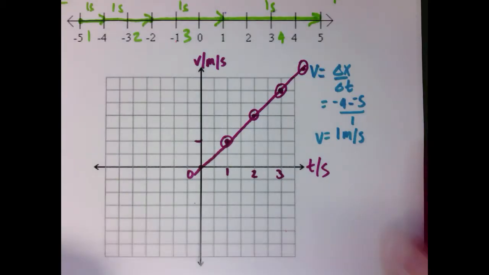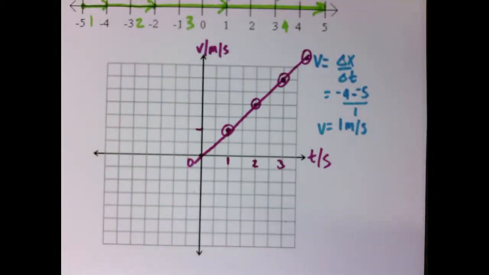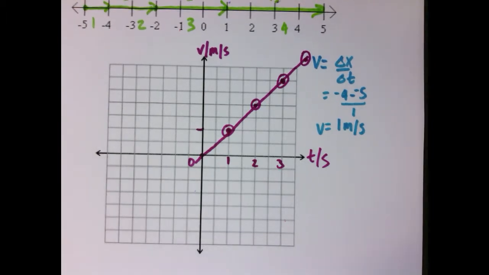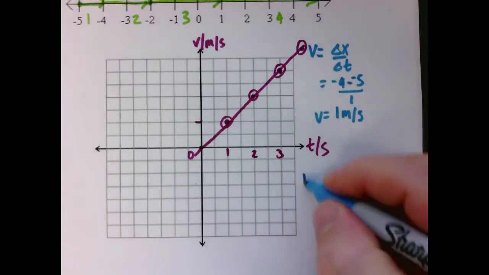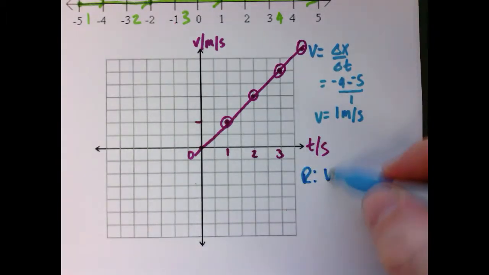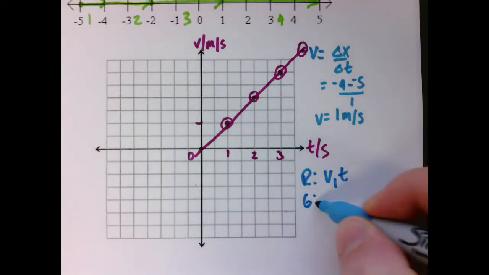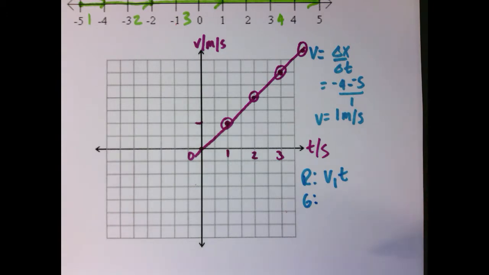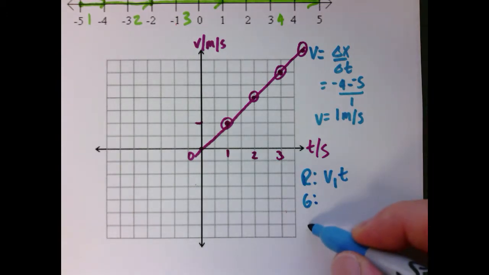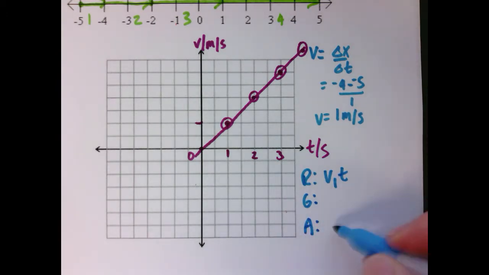So in the previous slide, I said there are 3 things for us to always look at on a graph. First of all, what can we read? And in this case, we can read velocity and time. Then I said the next thing for us to look at is the gradient. We would come back to it. We're going to deal with that in a few moments. The area, we said, is the displacement, delta x.